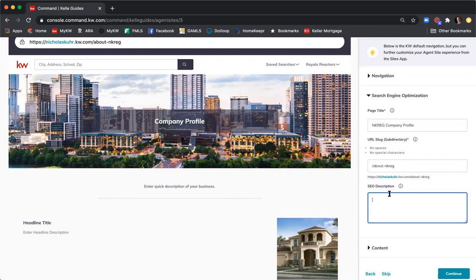The next is the SEO description. So this is going to be the text that appears in an organic search engine result. So if someone types in Nicholas Core Real Estate Group, what would be the description?